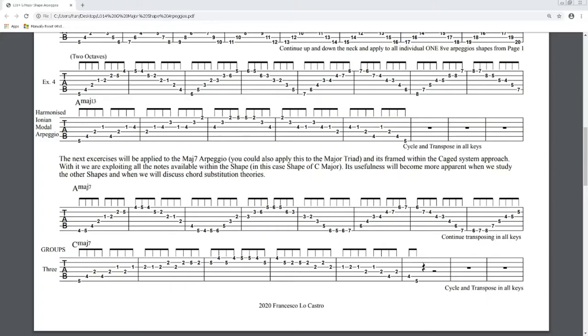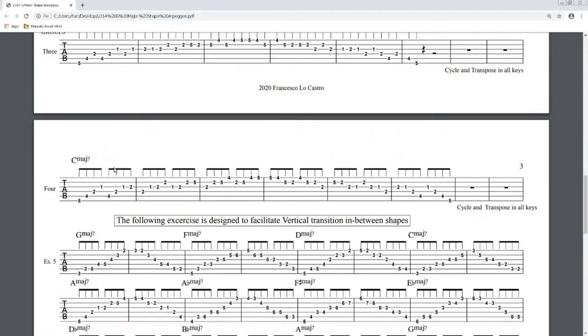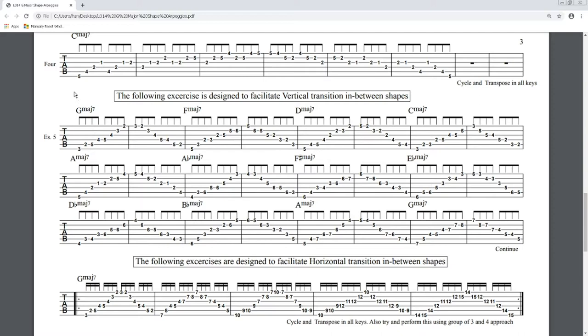After that, let's go back to the PDF. After that you have exercises with regards to groups, so group of 3, group of 4. Again, I'll demonstrate them to you, so it's easy. Now, as this is completing the 5 shapes from what regards the cage system, I devised a couple of exercises, in this case exercise 5. This is to facilitate vertical transition.